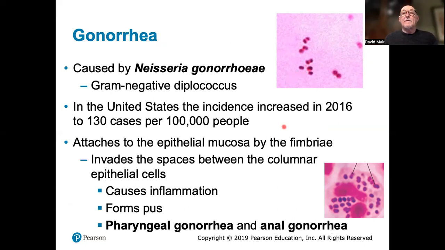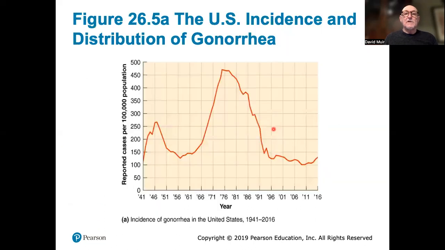And there are some important things to note about the incidence of gonorrhea. I'll just show you here and then flip back to that slide. This graph only goes to 2016, but I'll point out to you when we get there that there has been a continuation of this. So first of all, notice here, there is a very high incidence of gonorrhea. We start in 1941, and this is the United States. So there is a peak here in 1946, 1947, somewhere around there, and then it begins a decrease. So let me ask you, first of all, what do you think that peak is due to? Because there is something very important about that date.